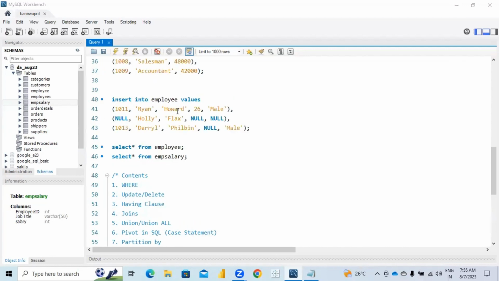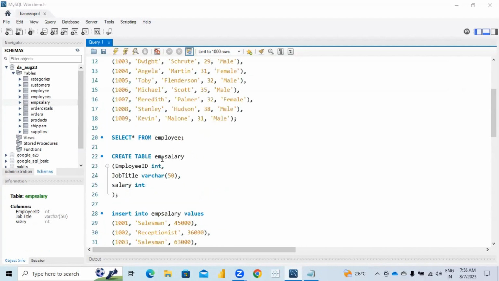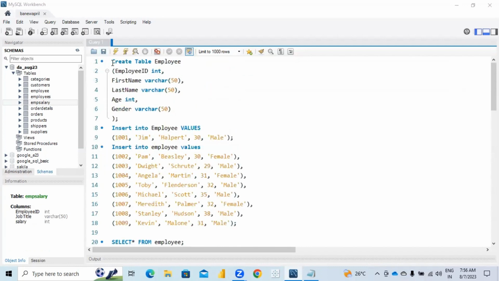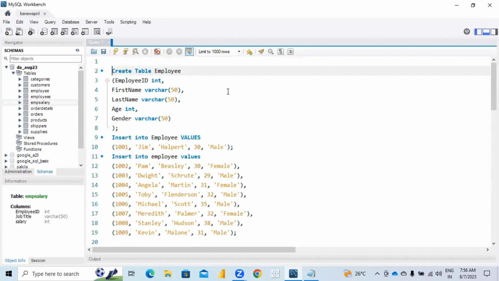So this is how the table is created, create table and insert data into table. These are the comments.